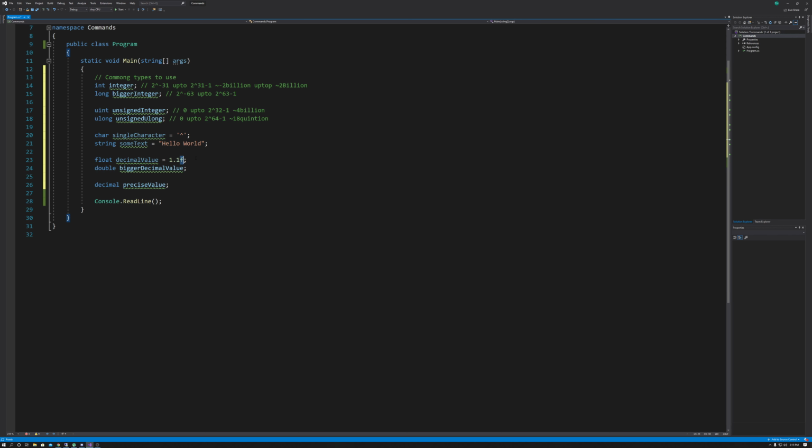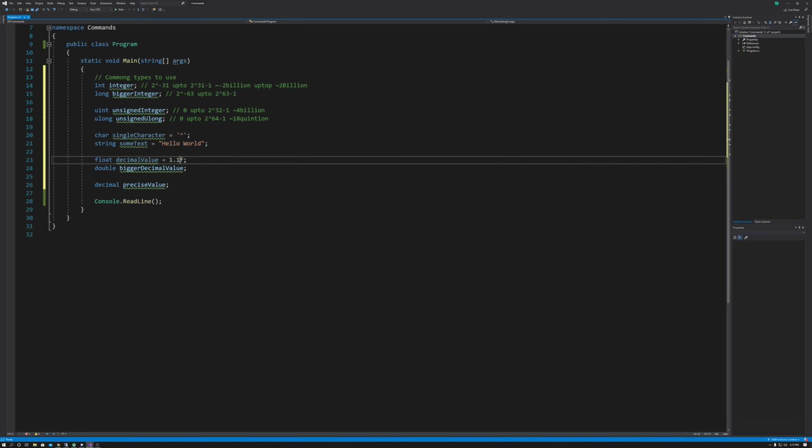But if you put it, I think a D is a double. Yeah, see, double. So if you want to write in code a float, you would put the decimal value followed by an F. The difference between these is that the double has twice the accuracy or precision as the float.